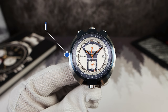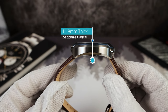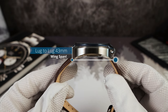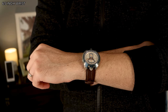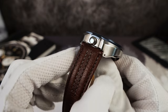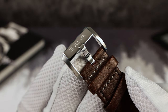Now for the measurements: 43 millimeters in diameter, a thickness of 11.8. There aren't any actual lugs — the part of the case where the strap attaches is recessed, coming in at 43 millimeters. So even though it looks like an elongated case, it's actually more of a square if you count the recessed lug area. They are drilled for easy strap changes. The strap is a padded leather, very comfortable, 22 millimeters with no taper. And we do have a signed Bulova high-polished buckle.